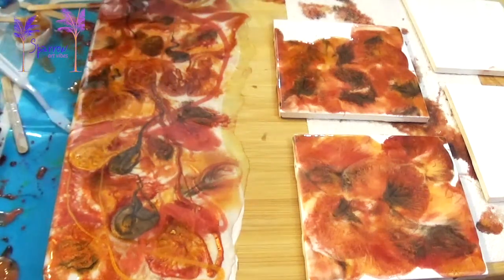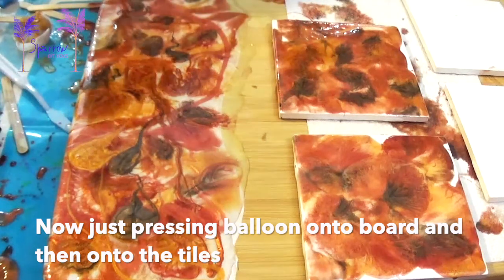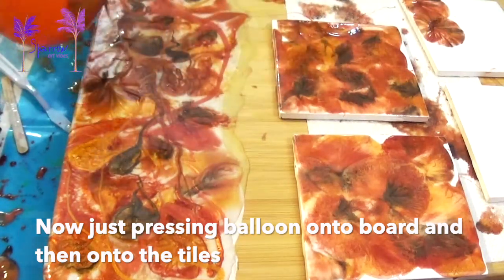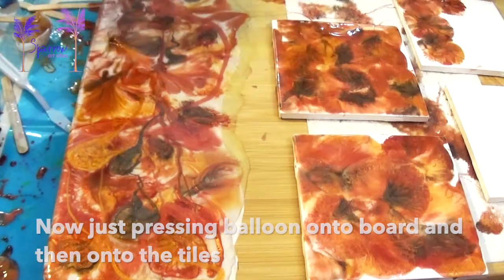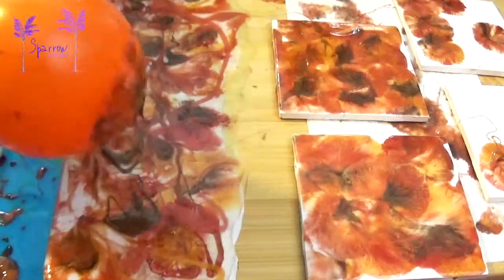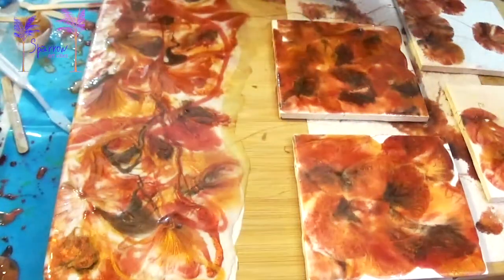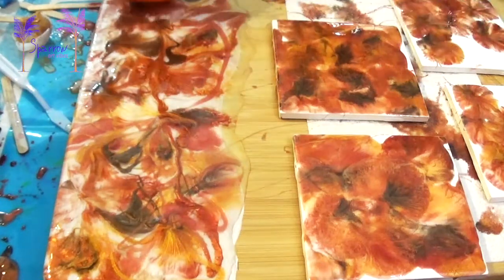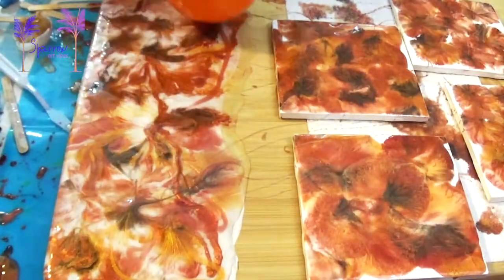Just going to balloon this thing and balloon my coasters, balloon this, balloon my coasters, balloon this. Now the other thing I will also say is I used the interference gold, and I think the background could have been darker. So now all I'm doing is lifting the resin off of there and putting it on my coasters. I don't like that this background is so light because the color is not holding.